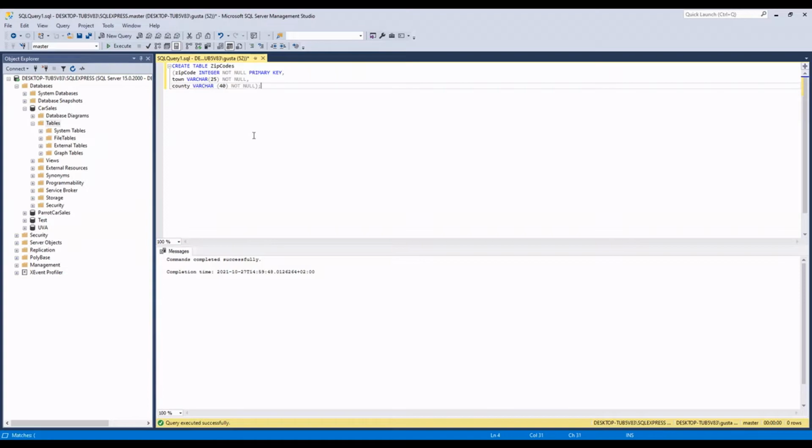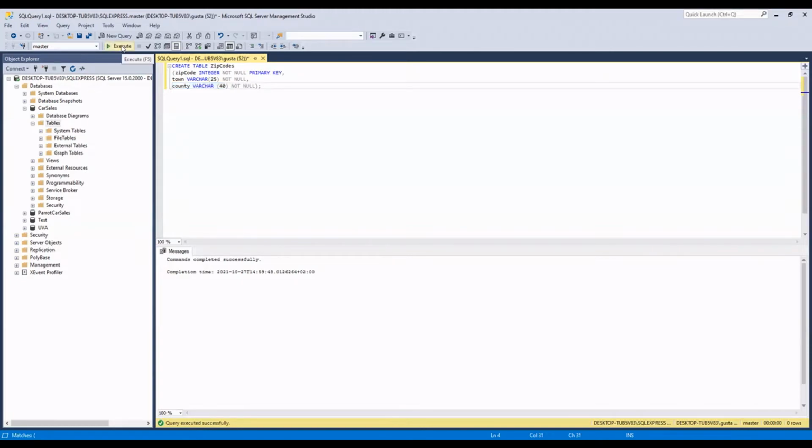So we have chosen a primary key, which is the zip code itself. We say that the zip code is going to be made up of numbers and nothing else. We say that we do not allow no values to be put into zip code, just as we do not allow any non-values to be put into a town or a county. And here we say that town is going to be made up of characters, and we allow the maximum number of characters to be 25. So if it's more than 25, we do not want it inside of our table. And the same thing goes for the county. We say 40, maybe they have a bit more letters or whatever they need to put in there. So we say that, okay, you can have 40 characters for each and every county.